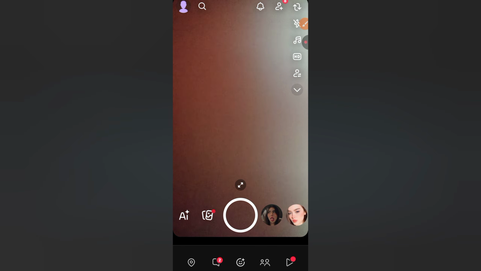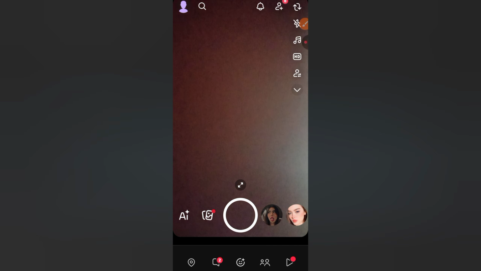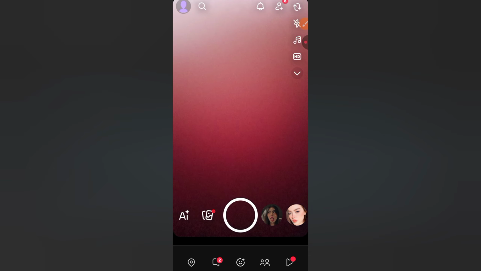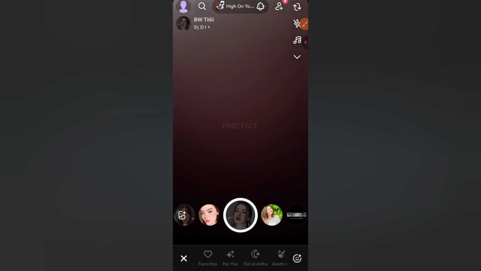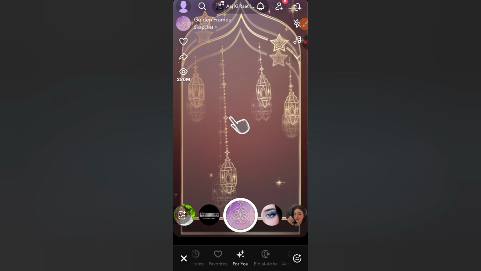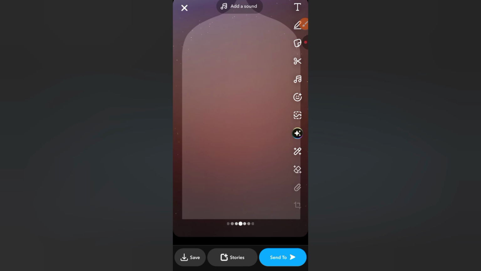Let us go. First, what exactly is a Snapchat shortcut? A shortcut is a saved group of contacts, represented by an emoji that sits right at the top of your send to screen. Instead of scrolling through your entire friends list every time you want to send a snap to the same people, you just tap your shortcut emoji and everyone in that group gets the snap instantly. It is perfect for maintaining streaks, sharing daily updates, or sending snaps to your closest friends fast.